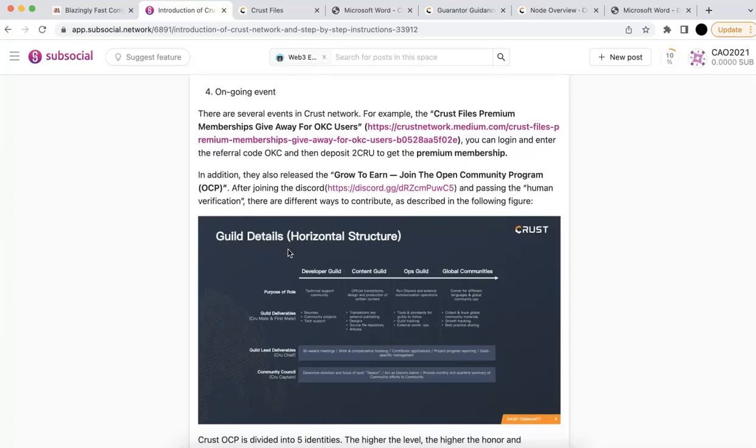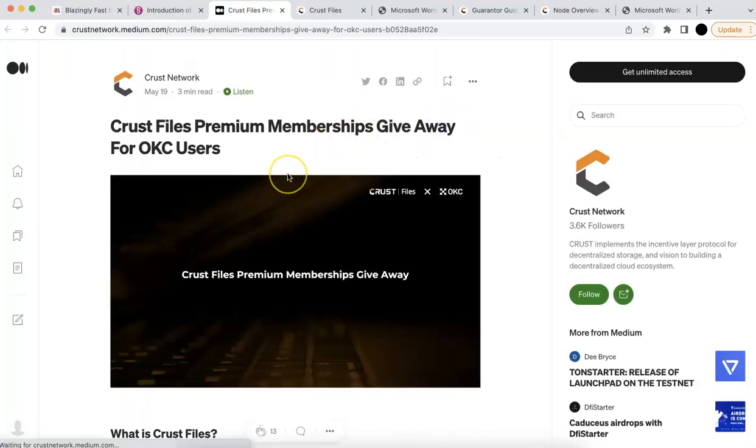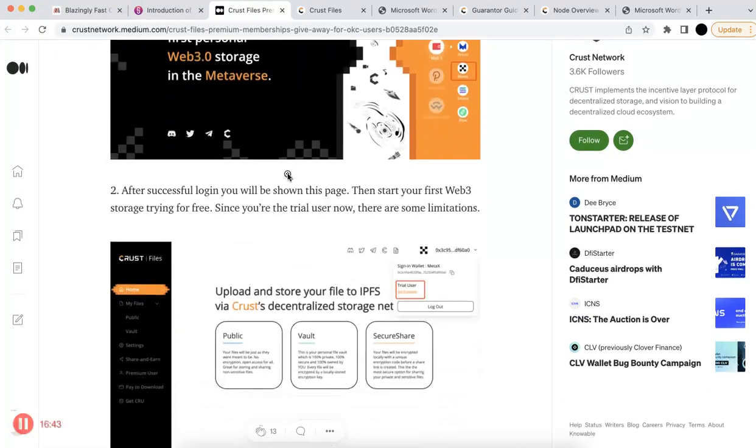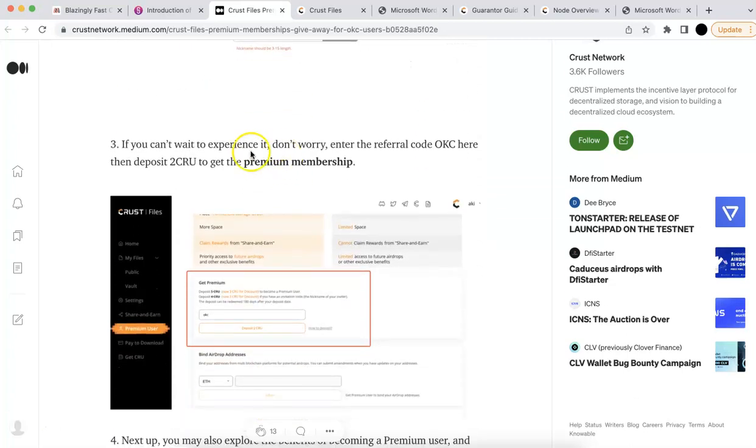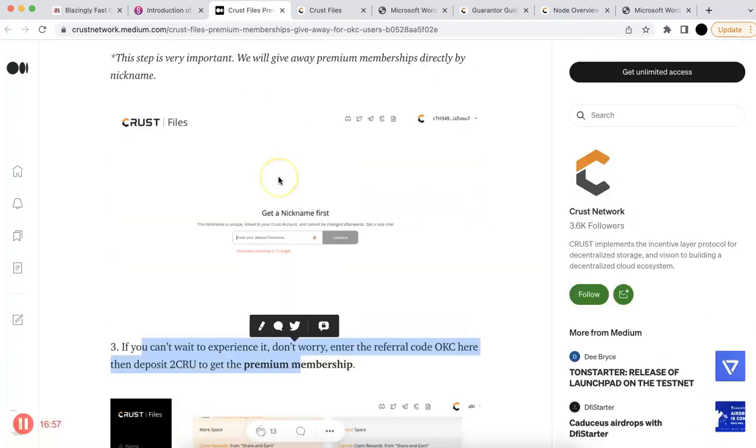So first of all, they have a premium membership giveaway event. So you can just go here. They have the details. I think the important part is here, like you can use a referral code and deposit CRU to get the premium membership.